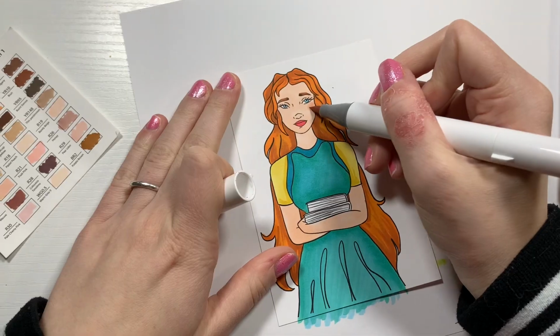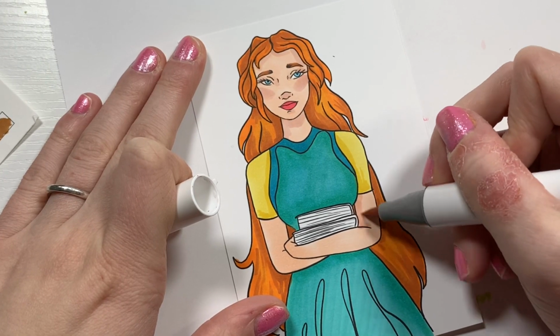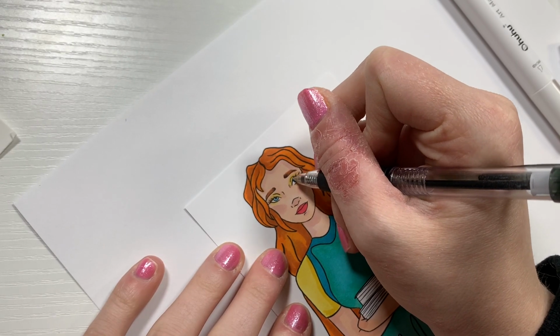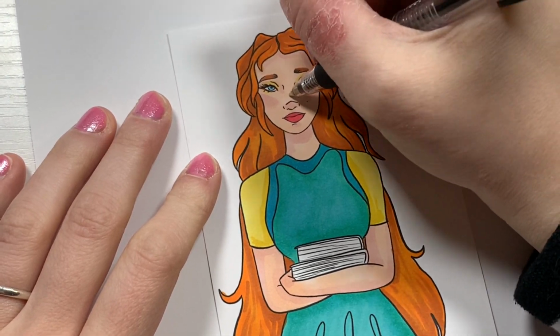better. So after that, it was time to add some warmth to the skin, give her some blush and some shading, make her look a little more alive. I gave her some yellow makeup for fun, and then I decided to add in some freckles. I just felt like that'd be super cute and add in even more detail.